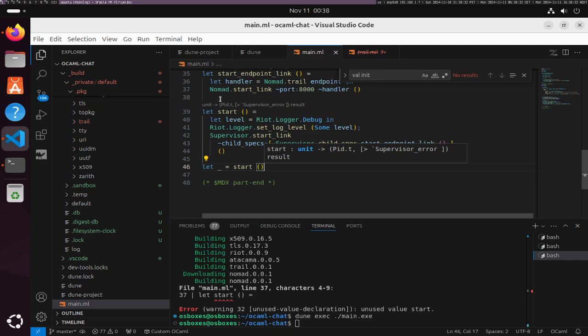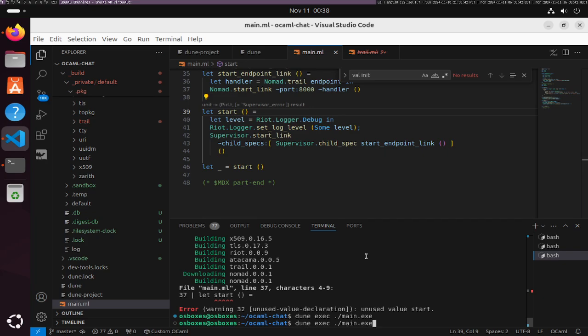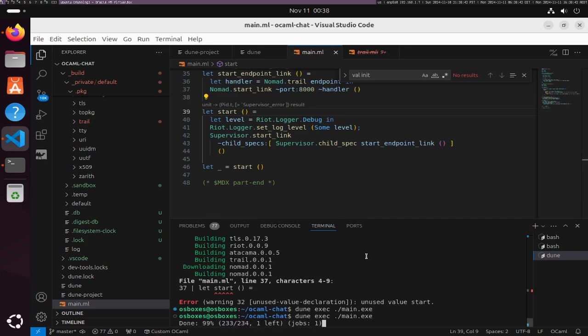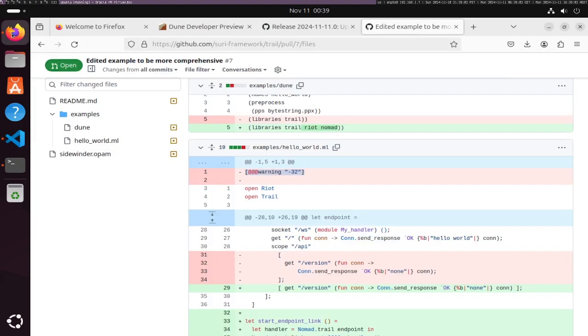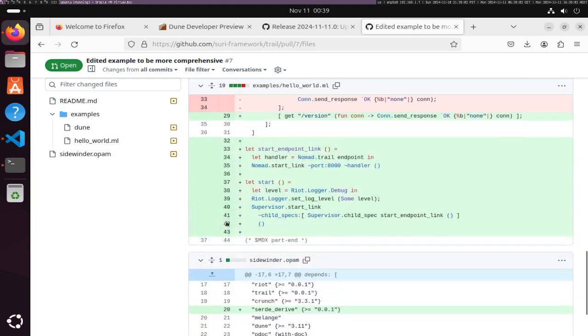I'm not sure if this is like a deferred thing. I don't think it is, because it returns a result. Unless PID, yeah, it's just going to return the PID of what? Is it going to run in a different process? Is it going to be asynchronous? Hope not. Oh, okay. We may have to learn a little bit more about Riot, if not make the example actually runnable. Alright, well, now what do we do?